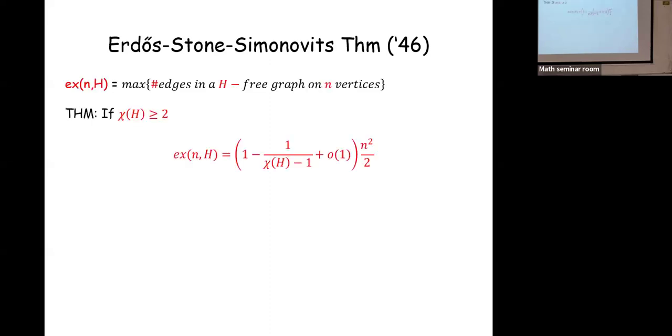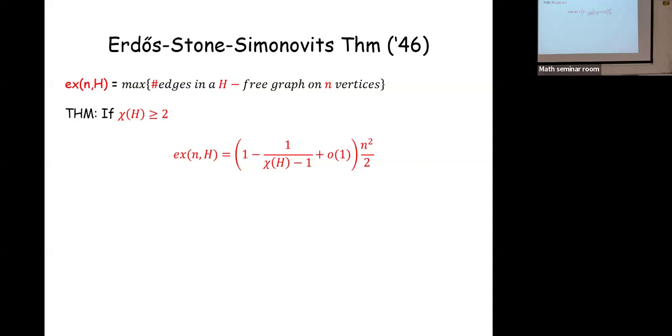And there is even a better theorem, so to speak, a generalization of that by Erdős and Stone, that tells us that in fact what matters is only the chromatic number. So you can ask the question about general graphs, not necessarily a clique on R plus 1, but some H, so you can define this extremal function. How many edges can a graph on n vertices have if it does not contain a fixed graph H as a subgraph? Not induced, just contain. And what Erdős and Stone told us is that it only matters what the chromatic number is. Just to remind you, the chromatic number of a graph is the minimum number of colors needed to color the vertices, such that two adjacent vertices get different colors.